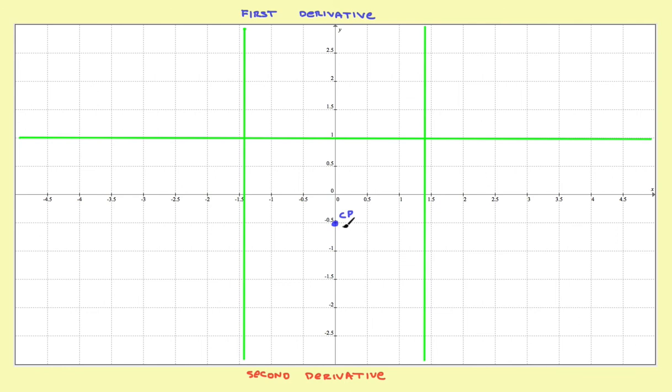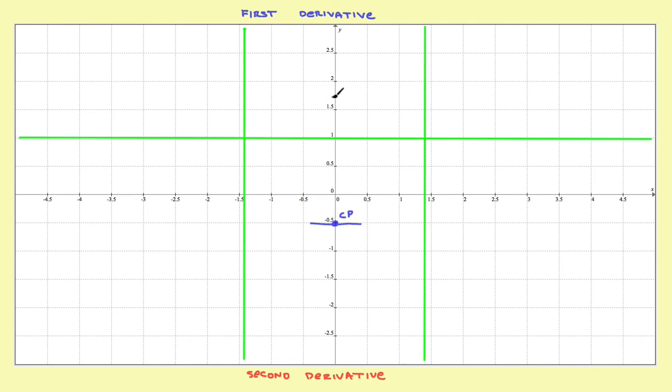Also, to help sketching the graph later on, whenever you have a critical point, I definitely would suggest going ahead and putting a horizontal tangent. Put yourself a short tangent through there, and that's going to remind you as you sketch the graph to make sure the graph levels off and has a horizontal tangent at that point. So again, just a short thing right there. If the first derivative is equal to 0, since the first derivative is the slope of the tangent line, then the tangent line has to be horizontal right there.